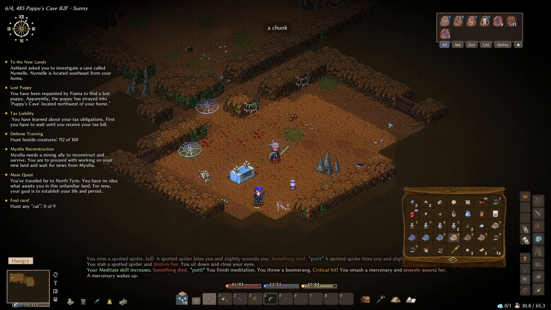Oh, we've got a pair of stone boots there as well. What's that? Give me a DV plus one. So, PV plus one, sorry. So that's what I've got on better anyway, so I'm just not going to bother with them. Nice. Tactics skill has gone up to level 6. Oh, I can't really do any more anyway.